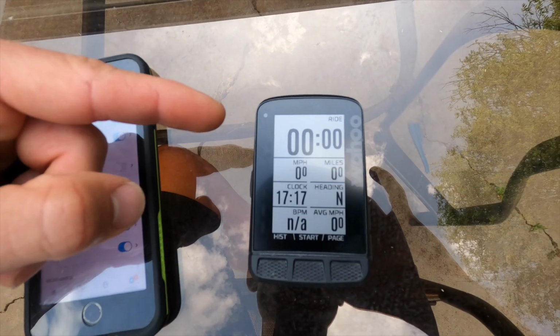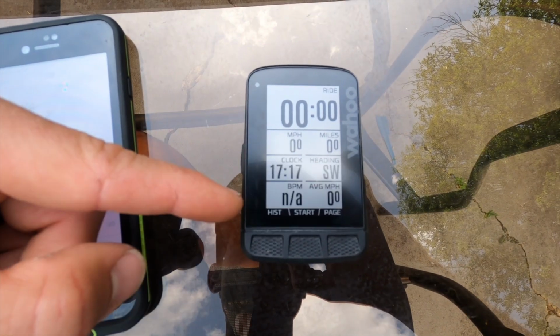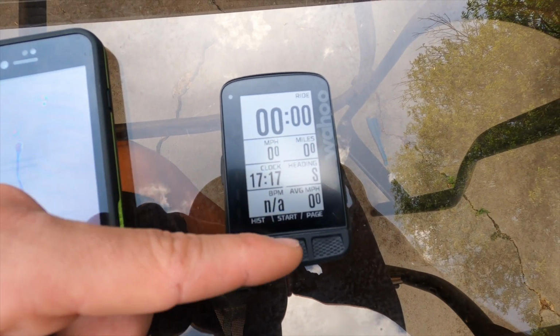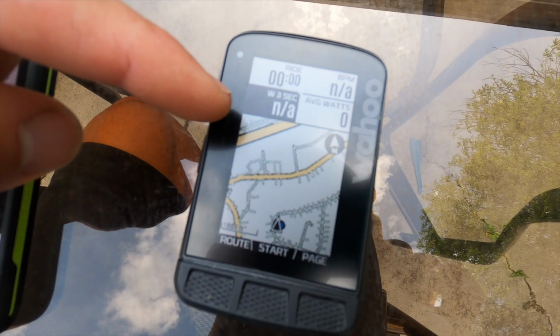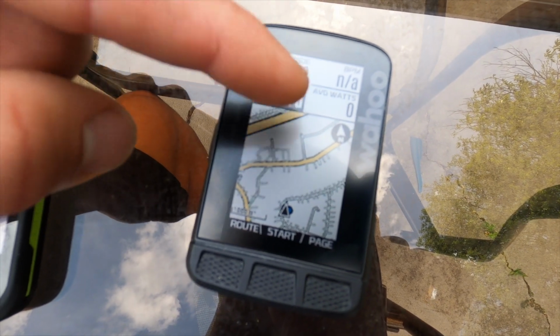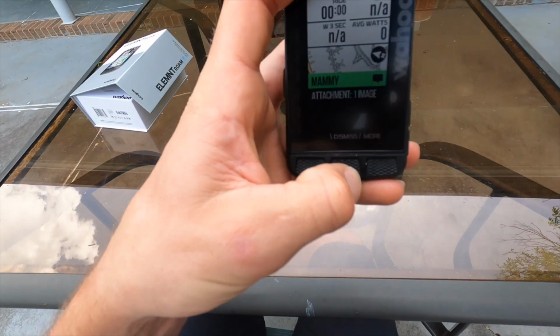Right there it is. Ride time, miles per hour, miles, time of day, which direction we're heading, my heart rate, and average miles per hour. So you can do whatever you want. I have an interval page, a power page. I have the map page here, and I have power, ride time, heart rate, and average power. When I have a route loaded and I'm doing a workout, I can pay attention to the metrics I need but still follow the route. You can even set it to do text notifications. I just got a text from my mom, so I'll dismiss that and read it later.